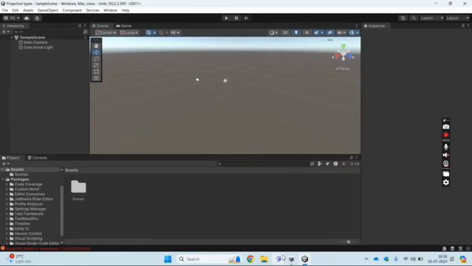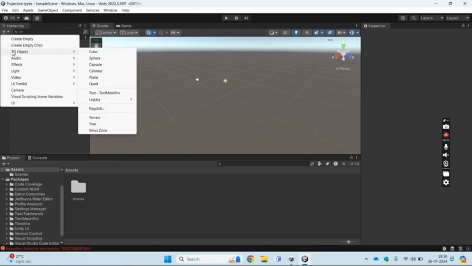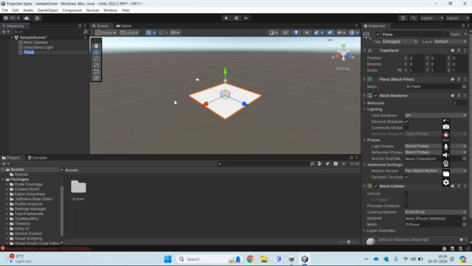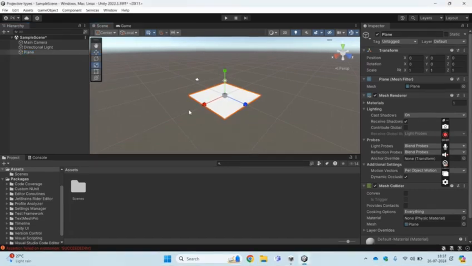Now in our Unity project, to start, let's add a plane to our screen. Go to the hierarchy panel on the left side. Click on the plus button. Select a 3D object from the drop down menu. Choose plane. Plane serves as the ground for our 3D project. Click on this option. From these we can increase the size, dimensions of the plane.